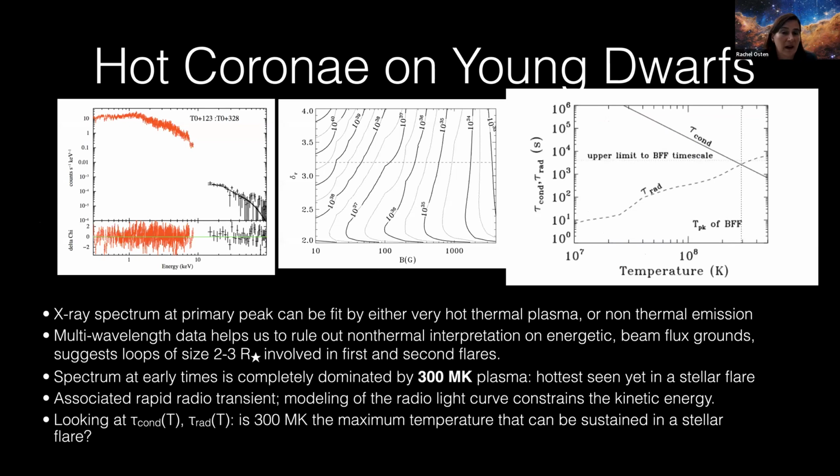One of the interesting things that I'll touch on a little bit later when I talk about radio observations is that when we look at the X-ray spectrum across such a wide energy range, we can investigate whether we really are seeing purely thermal plasma or whether there is any non-thermal contribution. On the sun, where flares do not get quite as hot, maybe 20 to 30 million degrees at peak, you can clearly see a prominent non-thermal Bremsstrahlung component above 10 keV. And it has been, I hate to use the phrase holy grail, but that has been one of the goals of studying large stellar flares, to see if we can find evidence for these non-thermal particles.